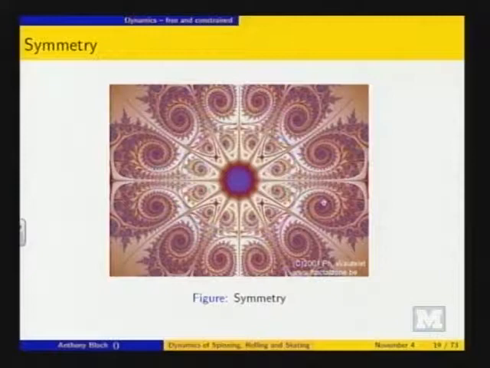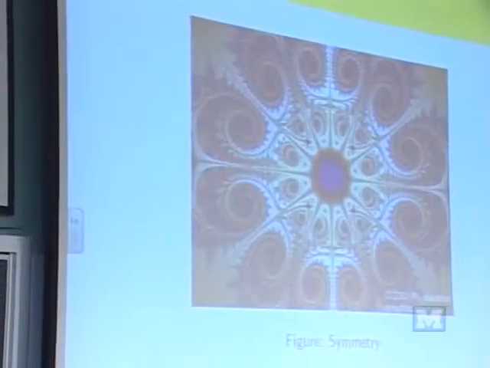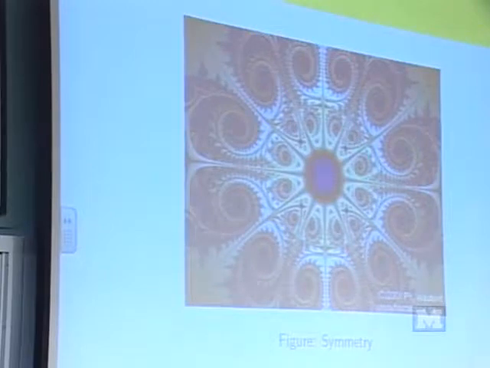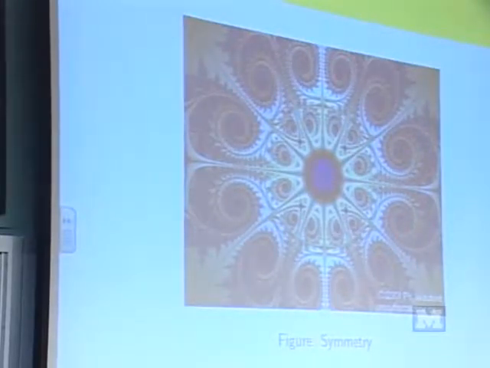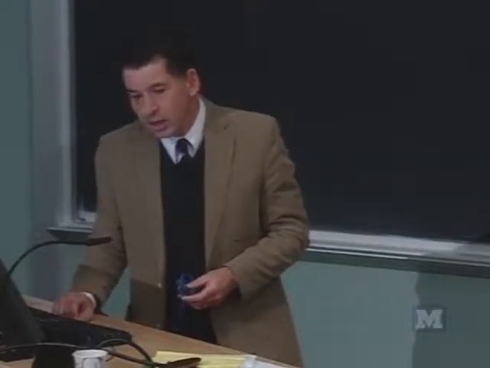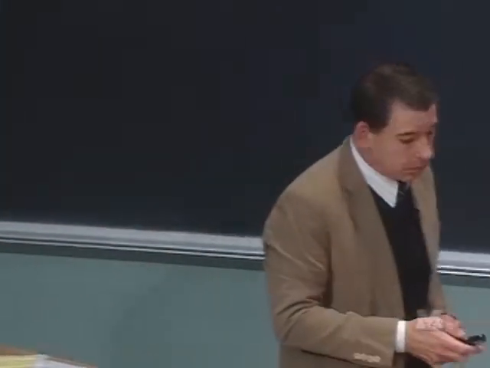Here, just to give you an idea of symmetry, this is a rather beautiful picture of symmetry generated by some sort of chaotic dynamics. But you can see here that if I rotate the system around, say from this point to this point, things remain the same. So it's almost rotationally symmetric, but not quite. There are some extra little details to it. But nonetheless, it's got a lot of symmetry in it. And if I smoothed it out completely and just made it a circle, then it would be invariant under rotation. That's the kind of symmetry that I'm talking about. And as I said, rotational symmetry gives rise to angular momentum conservation.